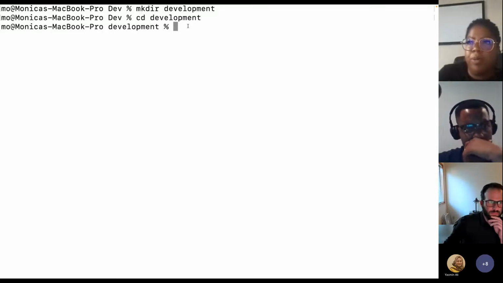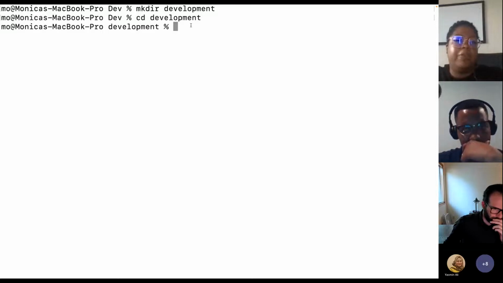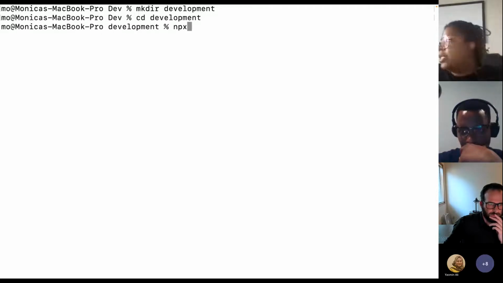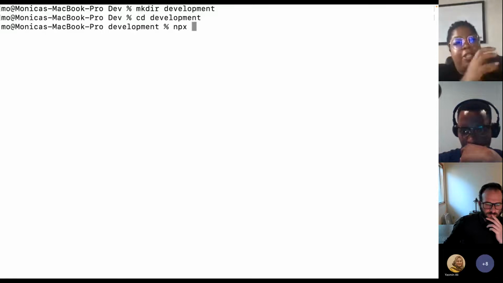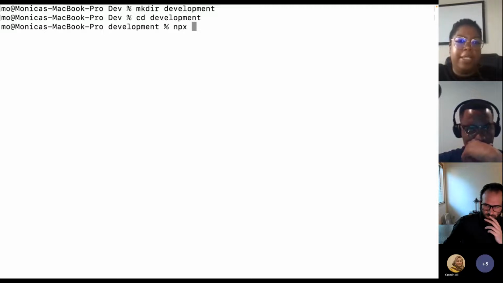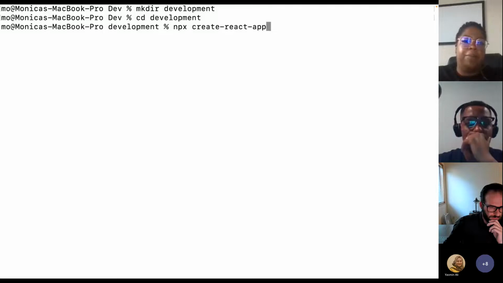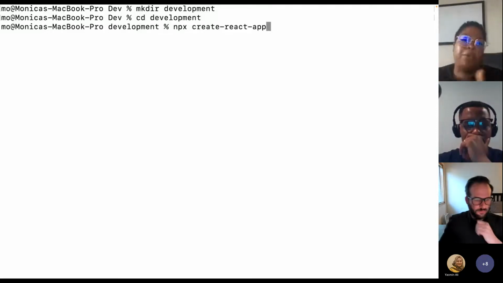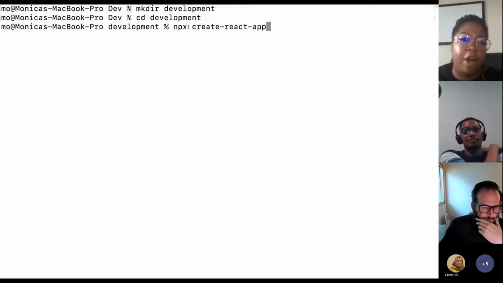If you go back to the terminal, you'll see where I've pasted in the command. I'll type it for you. It's npx, and npx is just a place where other people store their code. So Facebook has stored their code here, so we can use it. We're going to type npx, and then the command create-react-app. This is not done yet, so don't hit enter yet. Create React App is the program that we want to run to get the boilerplate files for our React project.